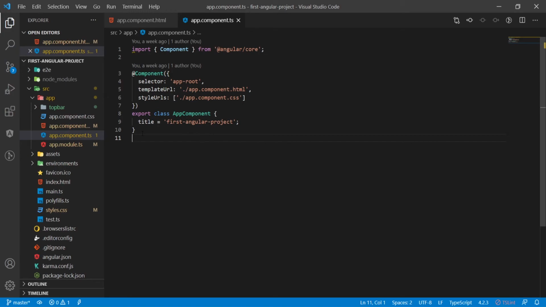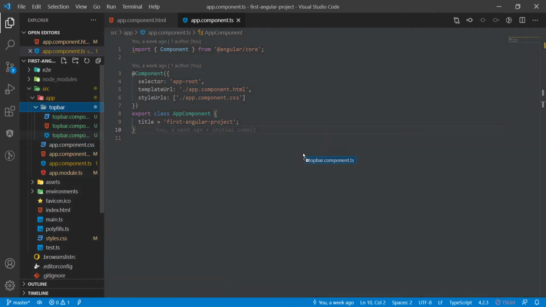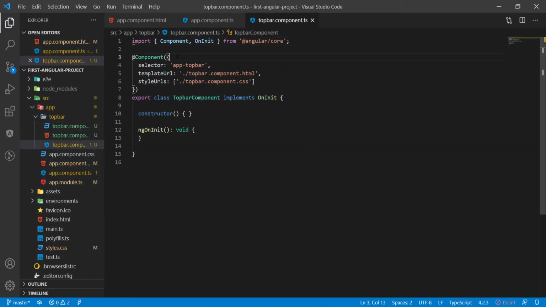So here what we can see, this here is a basic TypeScript file, like a default file that we get from Angular itself upon creation of a component. So we have the import of component at the top, which is imported from Angular/core. So component should also be declared here. As you can see, at component. This at component declaration means that this whole file stands for the component itself. So the component itself could be this file here, or if I would go to a top bar, then we will see it in a top bar also.